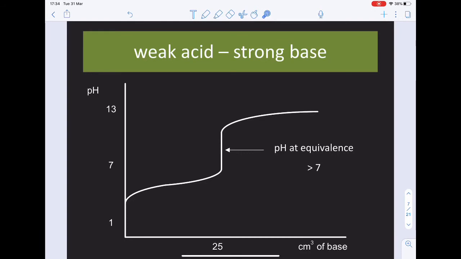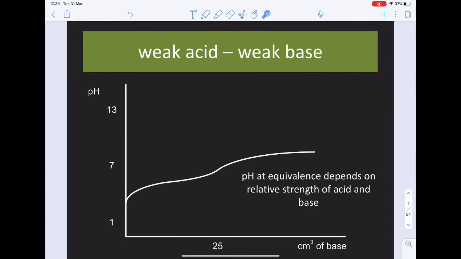And you notice that the middle of the first core section of the pH curve is now above 7, and we explained that earlier in the video. By the way, this 25 here is the titre volume, and it depends on the concentration of the acid and the base, so it's not always fixed at 25. I've just happened to use that number as the titre volume. So from a pH curve, you can actually read the titre volume by looking at where the vertical section of the pH curve is.